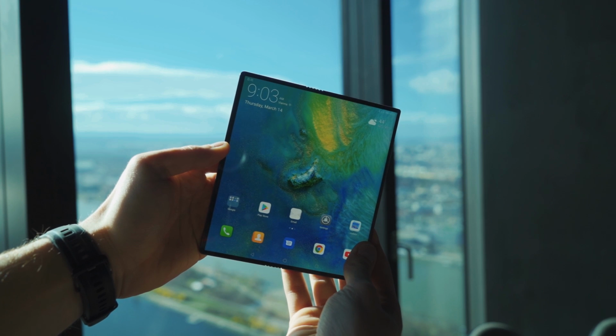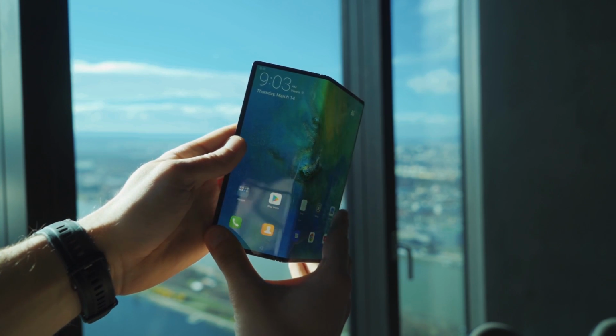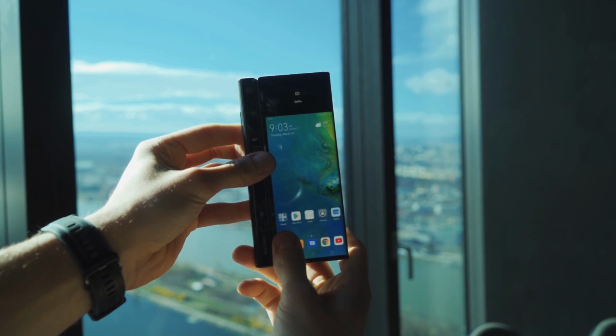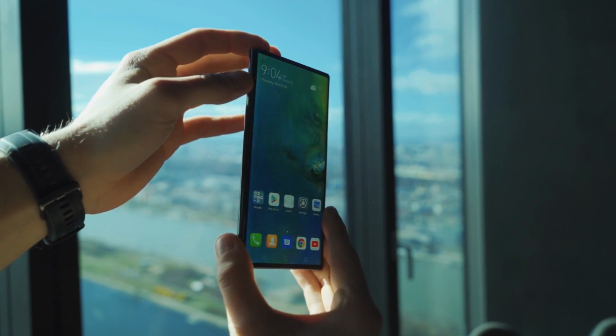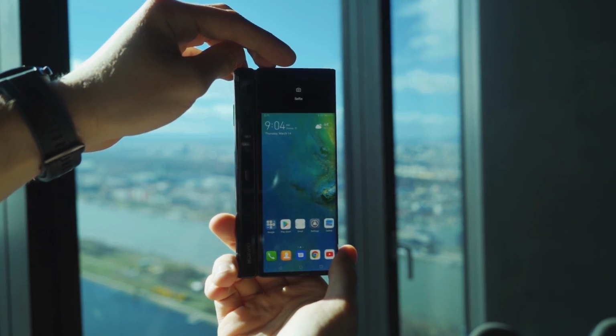So here it is, the Huawei Mate X. Initially I had a look at this device at the MWC in Barcelona, but within the last weeks I had various opportunities to check out the device together with Huawei and test out some things. To be honest, it's still a prototype, and that means I can't show you everything. But here are my personal pros and cons so far.